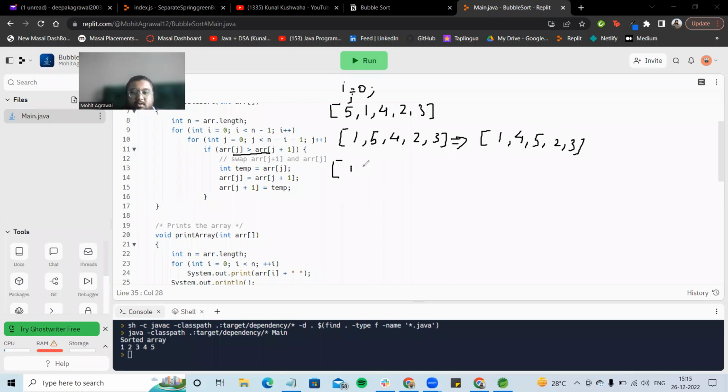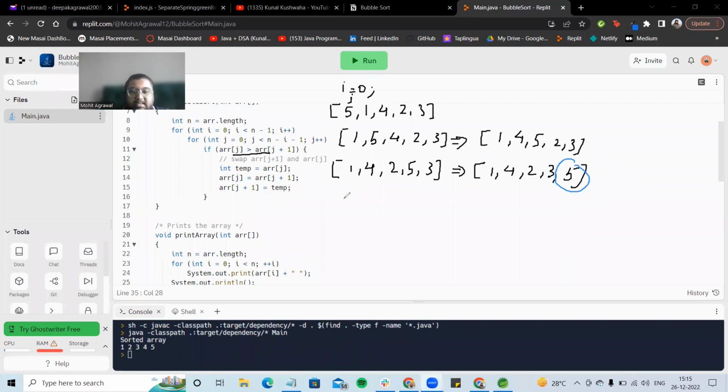So it will become 1, 4, 2, 5, 3, and again it will be checked, and then it will become 1, 4, 2, 3, 5. So after the first pass, we got what we wanted. After the first pass, this 5, the biggest element, is at the end. We can continue checking.